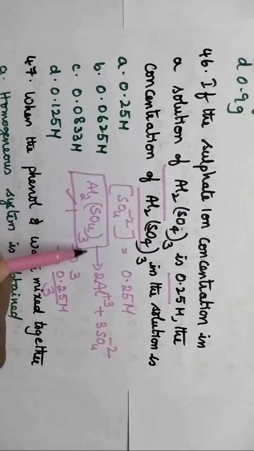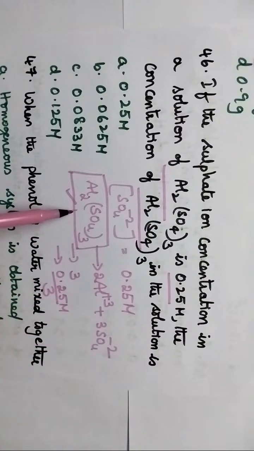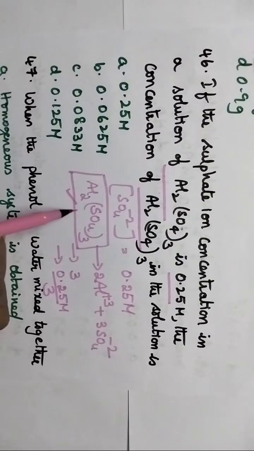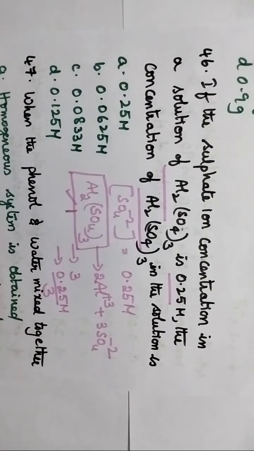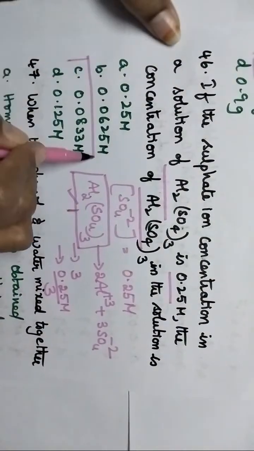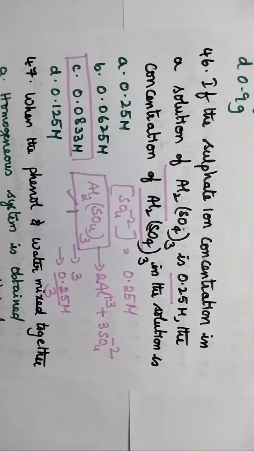Aluminum sulfate dissociates into aluminum ions and sulfate ions. If you take one molecule, it gives 3 ions. So the 3 ions concentration they have given, and we are supposed to calculate the concentration of one molecule. So you just divide with 3. Yes, very good. It is equal to 0.0833 molar. So very good. Option C is the right answer. Leela Sai gave the right answer. Very good.